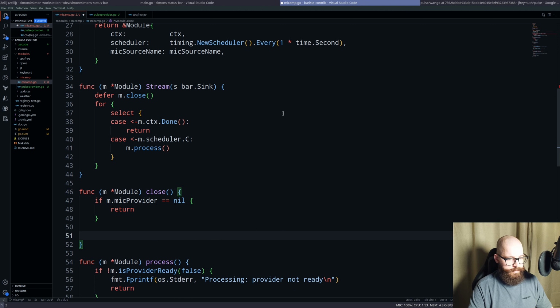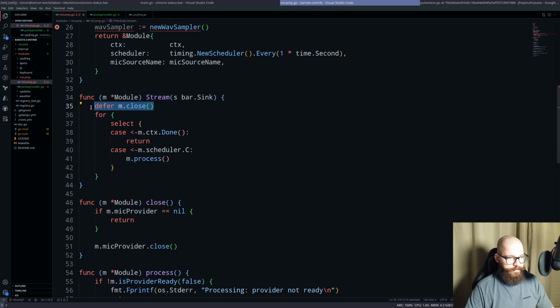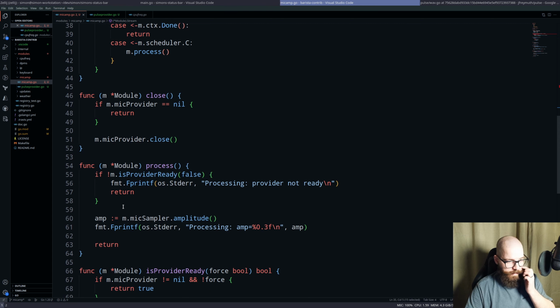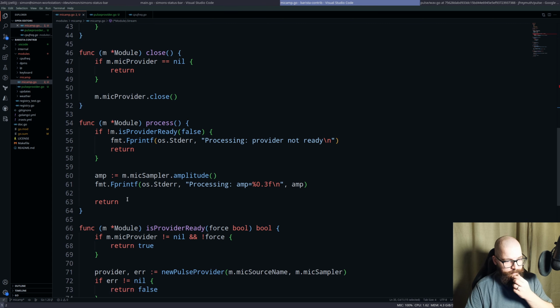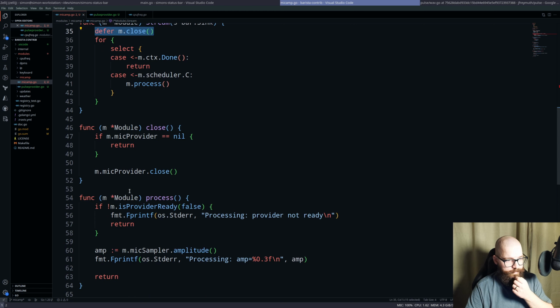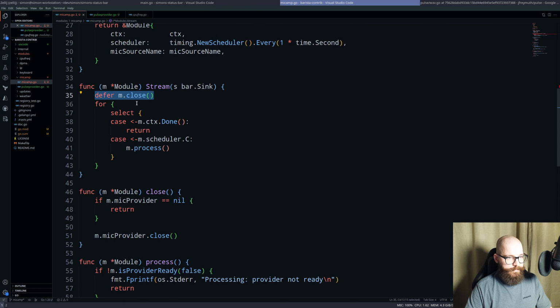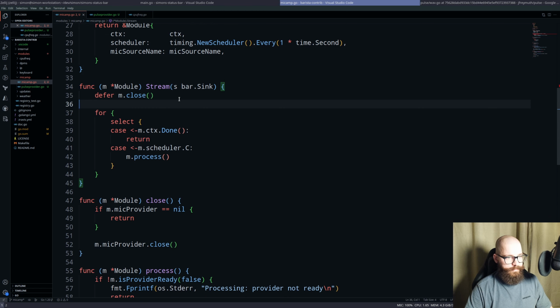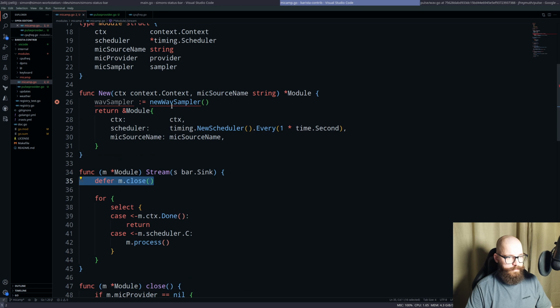Otherwise m.micProvider.close. Yeah. So now we defer it there. Yeah. So now when we exit from here, we will make sure that we close all the streams. Now we need to create something that's called a sampler.